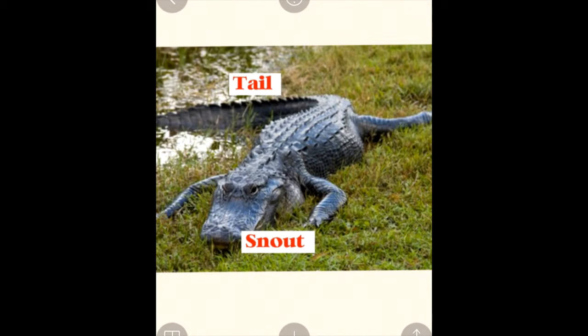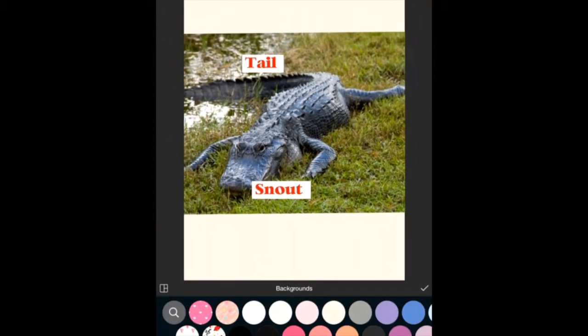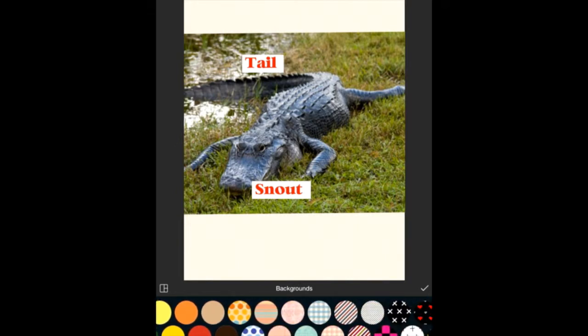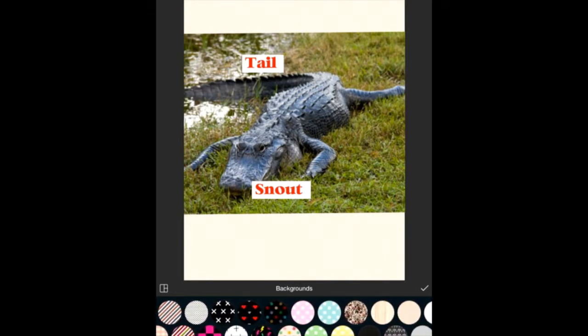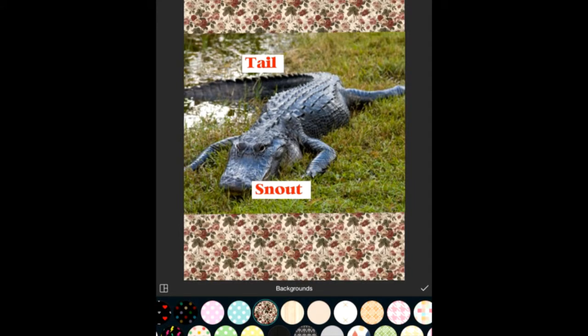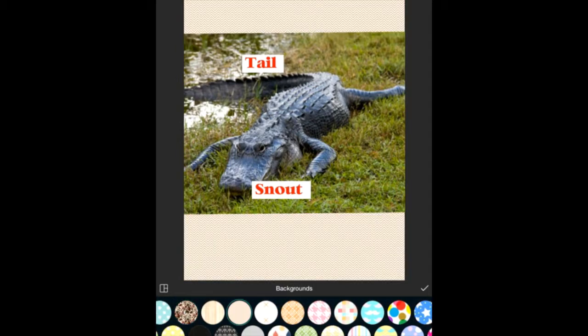Now what's kind of fun, and the kids can personalize it even more, is if I go back to the plus sign down here, I can touch that and then choose a background. I'm going to go to background, and I have lots of different choices for my background. I kind of like this one because it reminds me of camouflage. I know it's flowers, but it kind of looks like he's out hanging out in the forest. If it blends in too much, we can always go back and say, I don't like that background, and choose another one. Let's do this one and see how that looks.